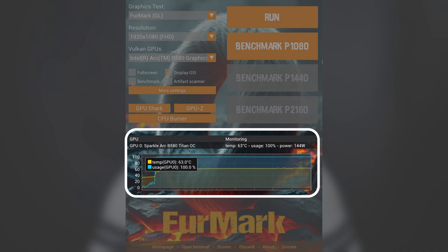I also ran a stress test to check temperatures under constant load. Using 3DMark 2.6 at Full HD preset at 100% usage, the GPU temperature never went over 64-65°C and the memory stayed around 53-54°C. The average FPS during the test was around 140, though most of the time I was seeing 125-133fps. It scored around 7900 overall, which I believe is more than decent. My specific Sparkle implementation has 3 fans, which seem to be doing a great job.